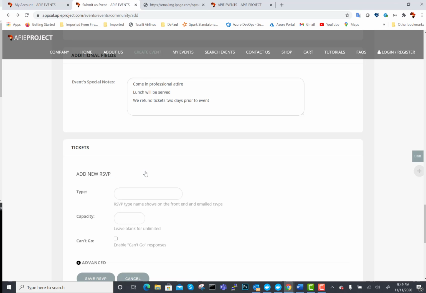And the event can have a combination of the two. So they can have RSVP or ticket. But an event can also be only RSVP, or another event can be only a paid ticket. So for the sake of this tutorial, I'm going to show you both options. But like I said, they don't necessarily come together. They can come separately, either an RSVP event or a ticketed event, or you can also have an event where both ticket options exist.